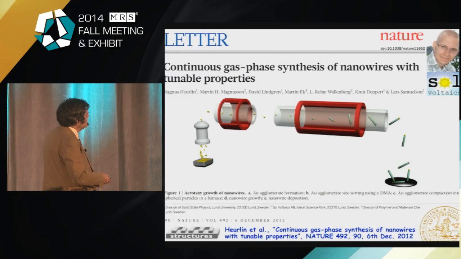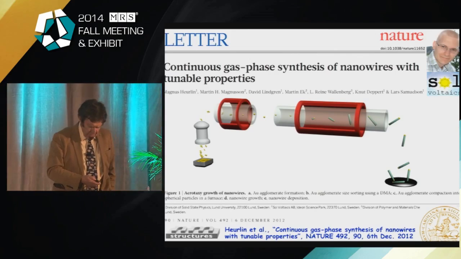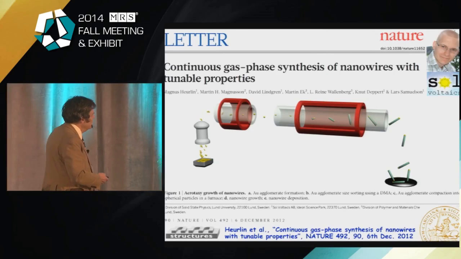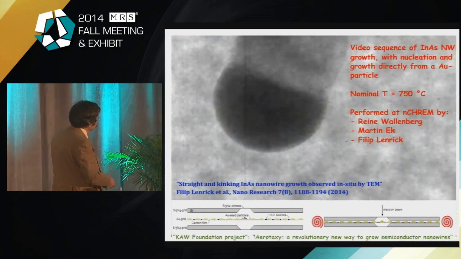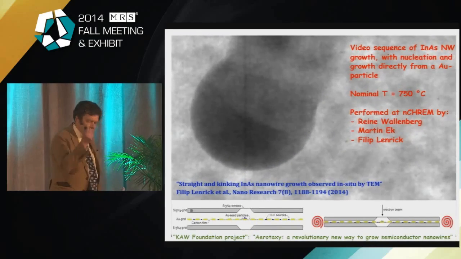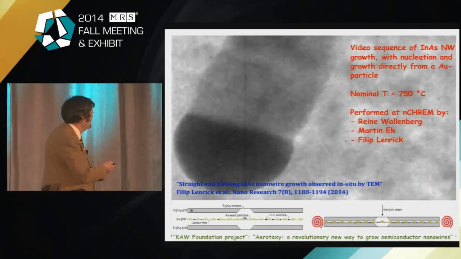This was again a collaboration with Photovoltaics in this case. So when I used this as a background to go to the Wallenberg Foundation in Sweden, we got funded by, I think, $6 million to really try to find out how it works. And one of the things we're doing is to look inside the TEM from a gold particle exactly how we nucleate the gallium arsenide nanowire, and how these nanowires grow under the beam.